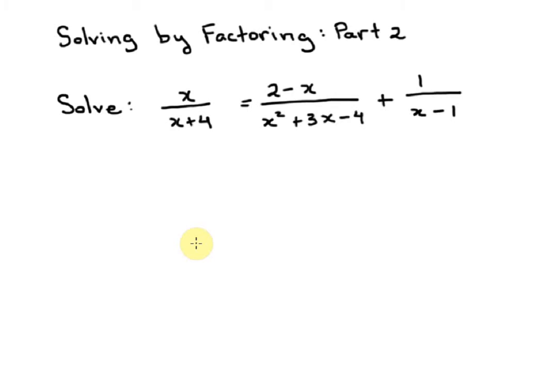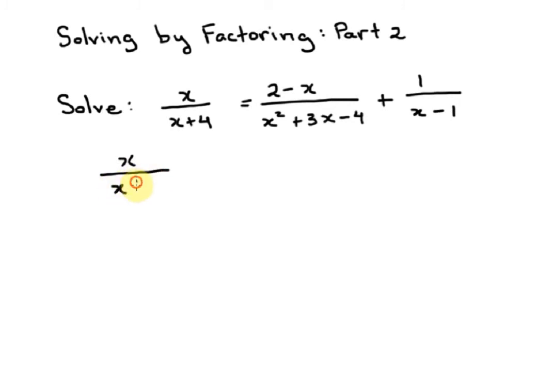All right, this is solving by factoring part 2. And as you can see, I've got a pretty complicated looking quadratic equation that we're going to solve. And it's got these messy fractions in it. So I'm going to show you a few little tips along the way. First thing that I would do is factor anything that you can.